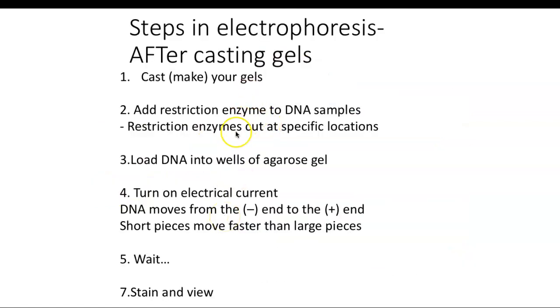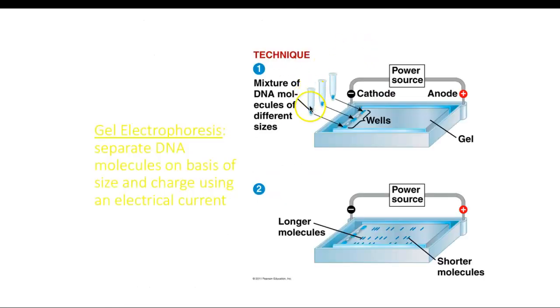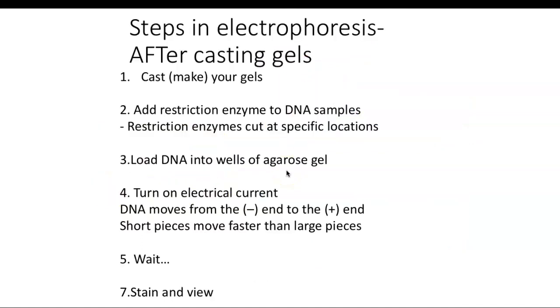So make your gel, add restriction enzyme to the DNA samples. So these little DNA samples in here. I did that before you came into the lab. I was so nervous it wasn't going to work. Some classes it turned out really crazy, but some classes it worked really good. If there's any contamination with these labs, it's just not going to work out very well.